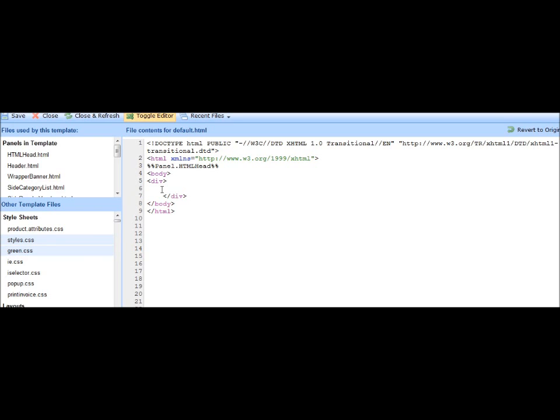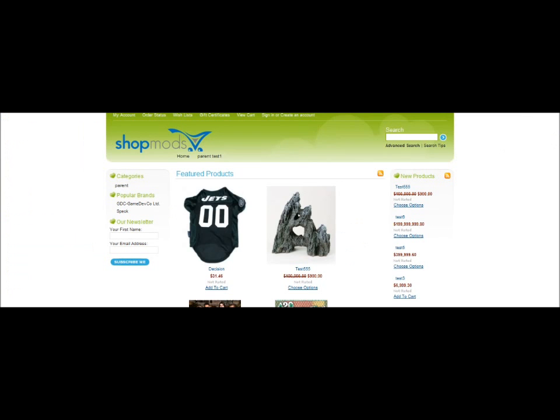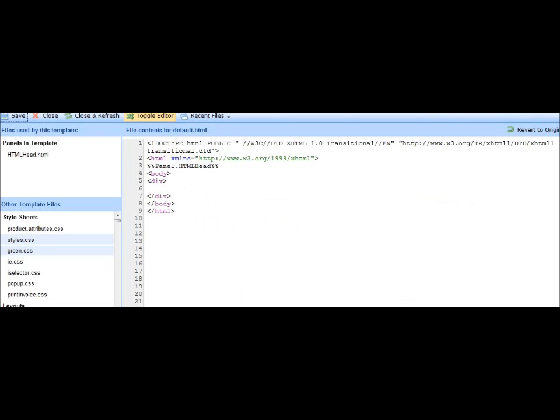So what I'm doing here, I'm putting an opening div tag and a closing div tag. If I put nothing inside of this, no content in here, I don't give it any style, what will our page look like? Well, let's save this and take a look at what we just did. We have nothing on our page.